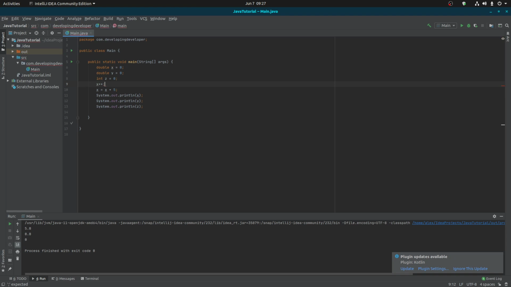So we'll come up here and go x plus plus, and this should show 6 down here, right? 6. Or instead of going x equals x plus 5, and resetting that, what we're going to do is x plus equals 5. And you'll see that that's still 6.